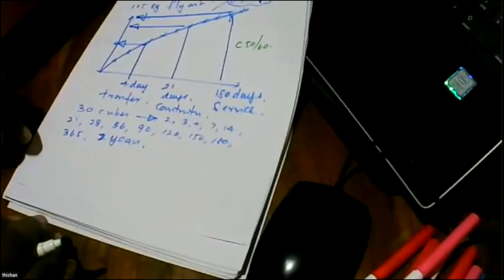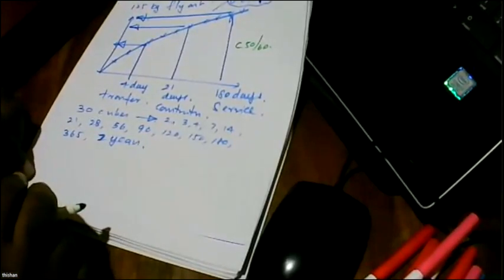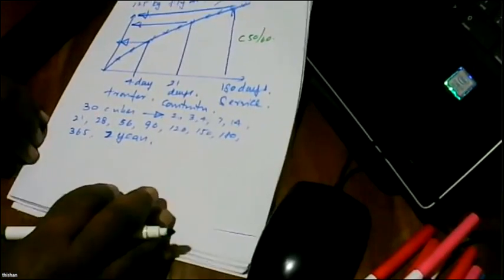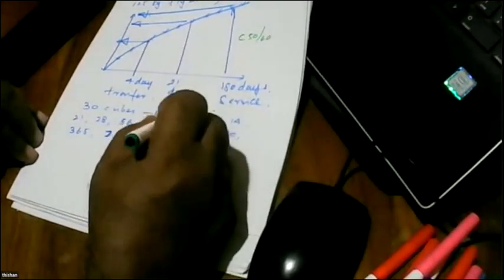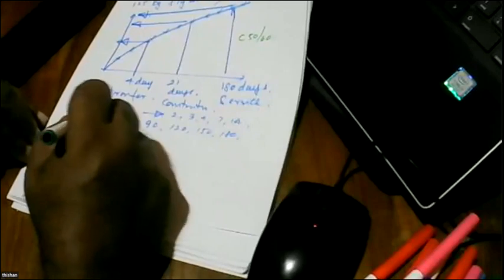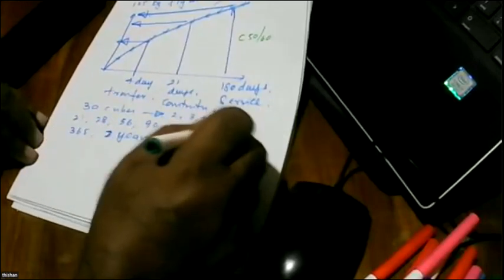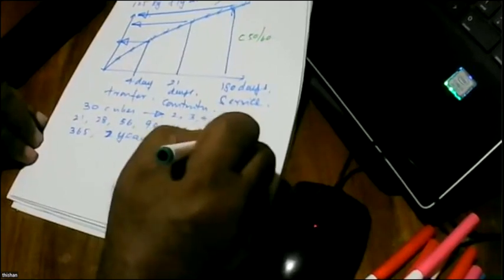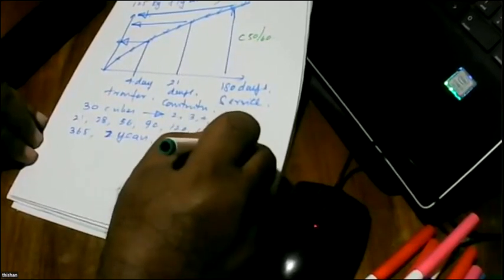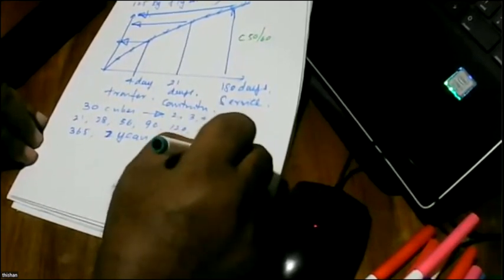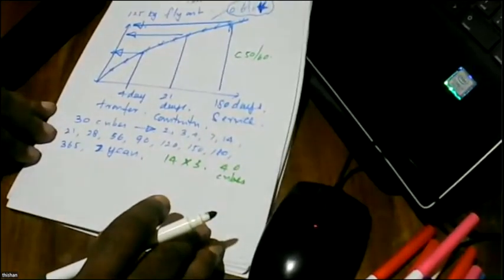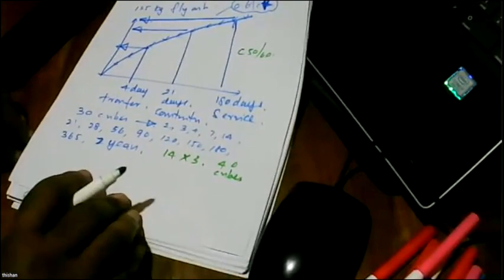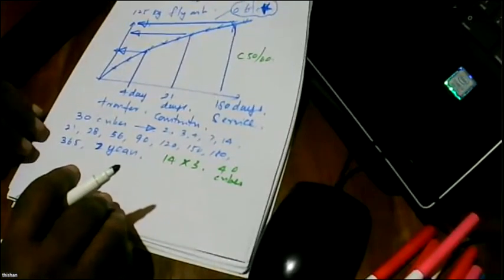So the method is you have to develop a concrete strength development curve by testing cubes. If you are going to test about 3 cubes at each of 14 ages, 14 into 3, you have to cast about 40 cubes, and then develop a strength development curve. And once you know the strength development curve, you can have a small margin for safety.